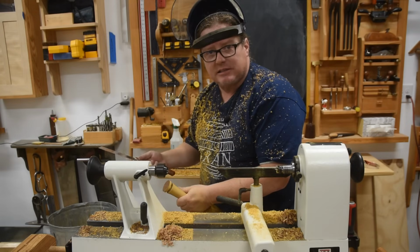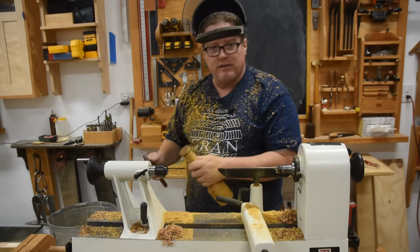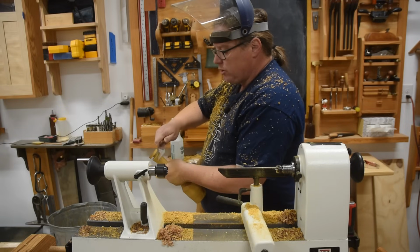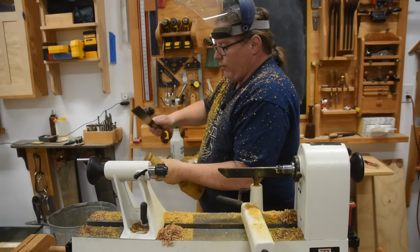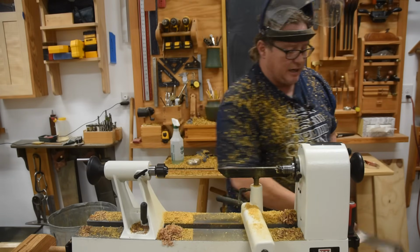And in the next classes, we don't have to spend as much on the theory and stuff like that. We can base on this one and we can get more and more advanced the farther along the semester goes with better and better projects, because frankly, a honey dipper and a mallet aren't the most exciting things in the world.